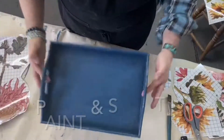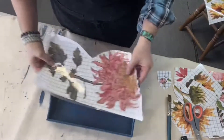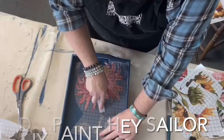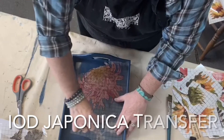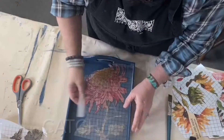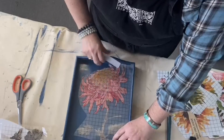Alright guys, here we go, have fun! So this is a blue two-coats sealer, this is part of Japonica. I'm using my stick to save all of these — they make great paint stirrers too and glue applicators. So basically, to catch a wave or a bubble, you want to put a wrinkle in your paper.